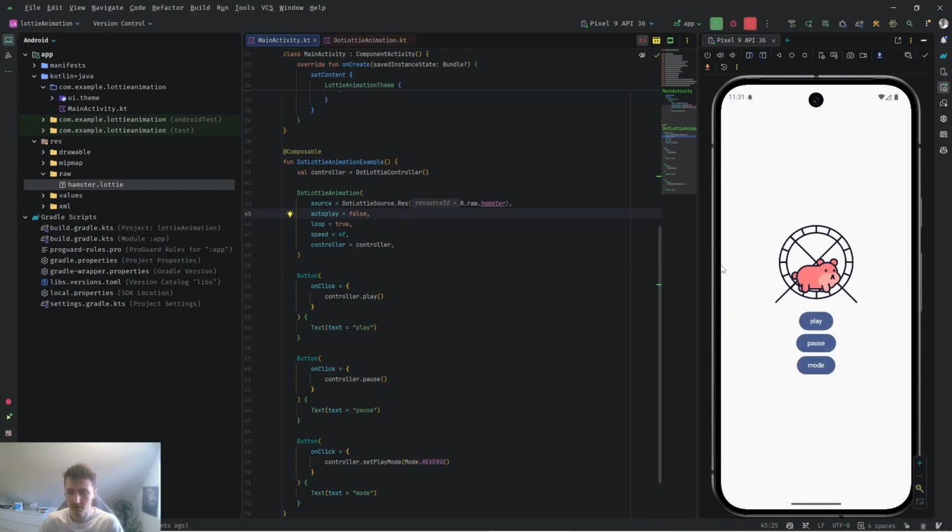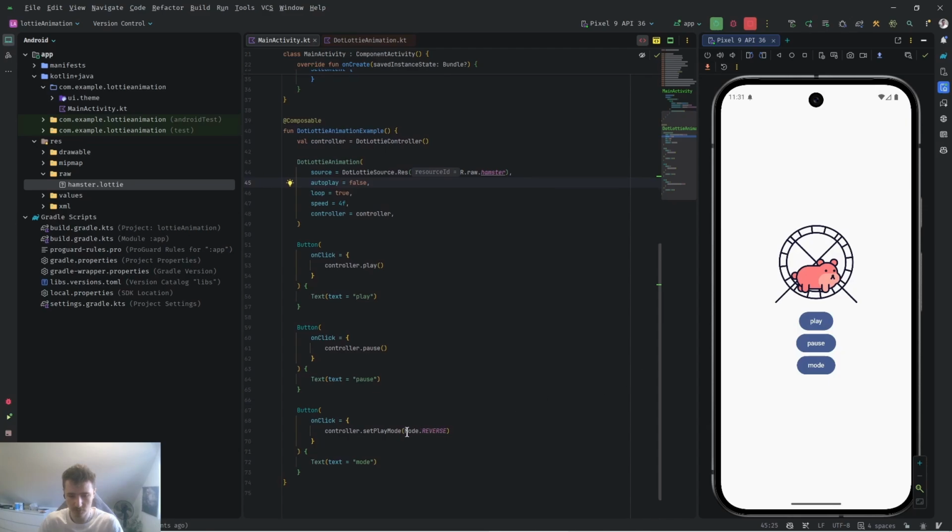Okay, and the animation is not playing. Good. Now we click play, we click pause, play, and let's move to the reverse option. And as you can see, the hamster is going in a not good direction.